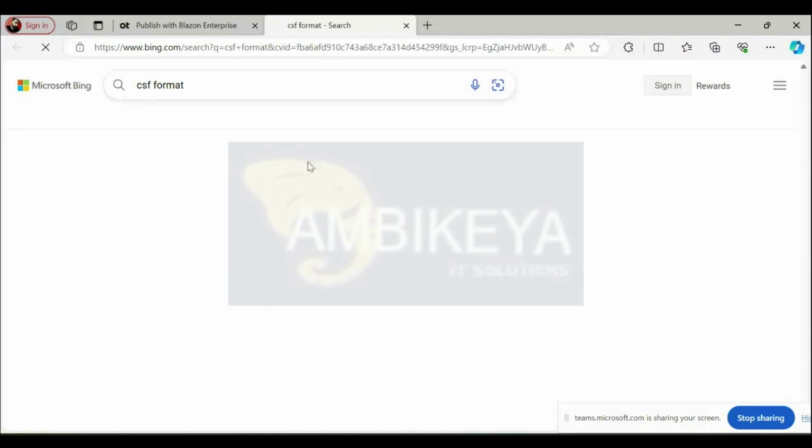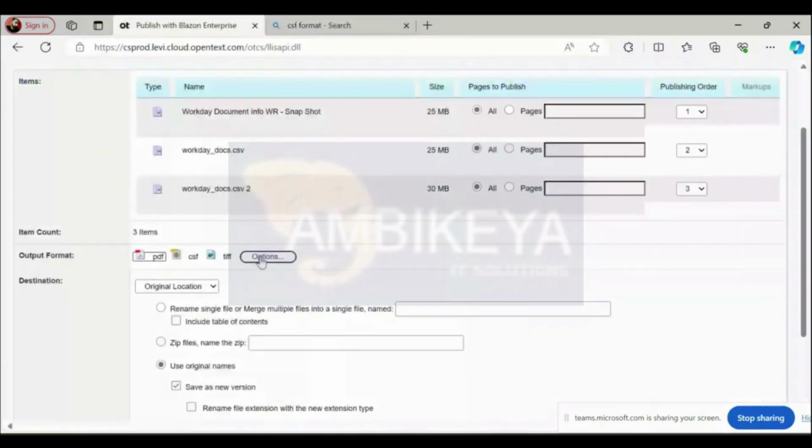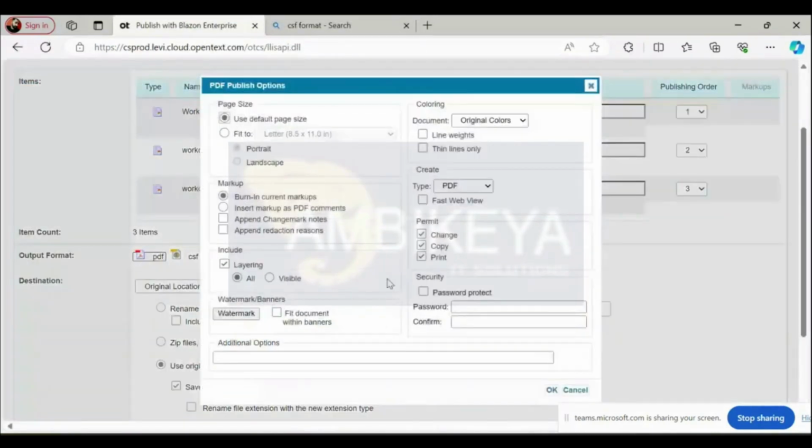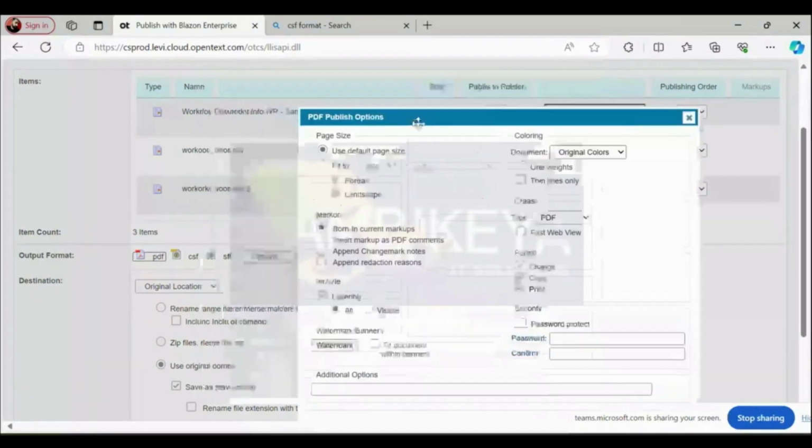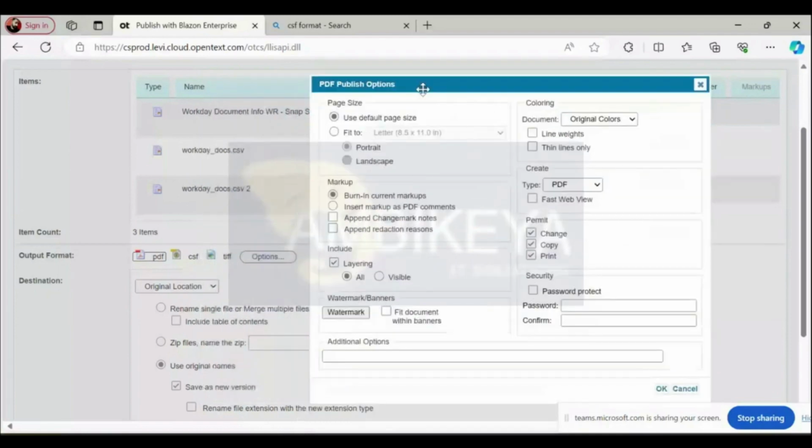No need to worry about the file formats and all, but the basic thing is Blazon basically converts any file into a PDF and a TIFF, and the other allowed format is CSF. If you want to customize how it has to look, you can choose in these options, because you are converting a document on your own, any document into a PDF format or a TIFF format.